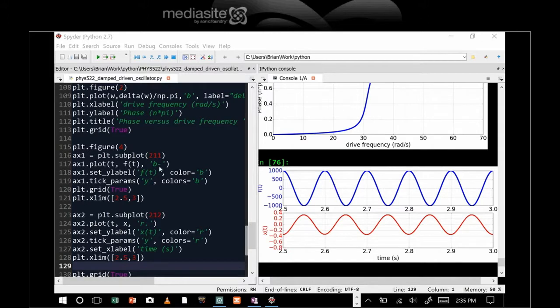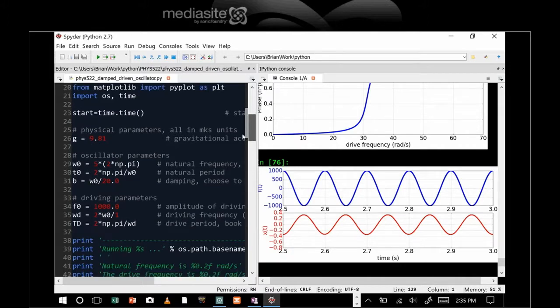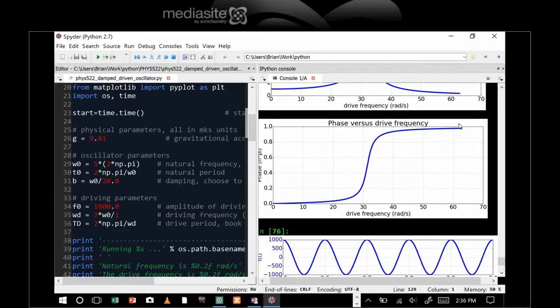And what I did here, like I said, you should never believe me. I took the same graph, again driving at a drive frequency that's 2 times the natural frequency. Here I zoom in from a time of 2.5 seconds to 3, beyond 2 where the transients have definitely died out. Take a look: here I have a peak and I have a trough here. That means this is cosine and this is minus cosine, so the phase shift is pi, or very close to pi. Remember, my drive frequency is about 60, and that's what I get from here.